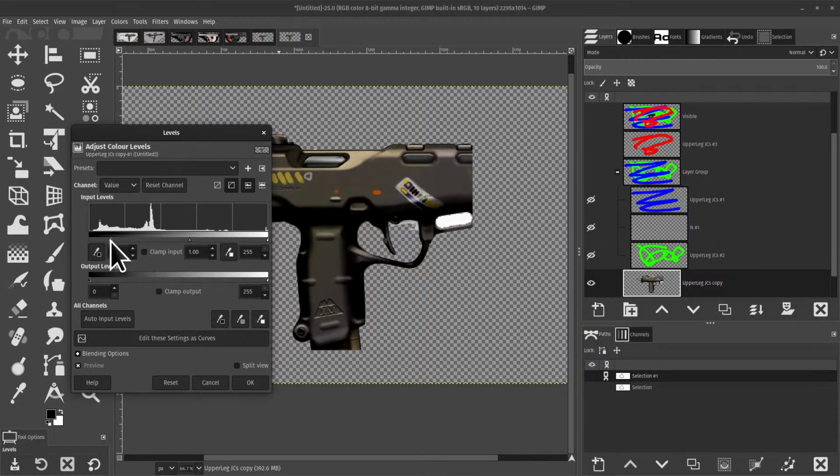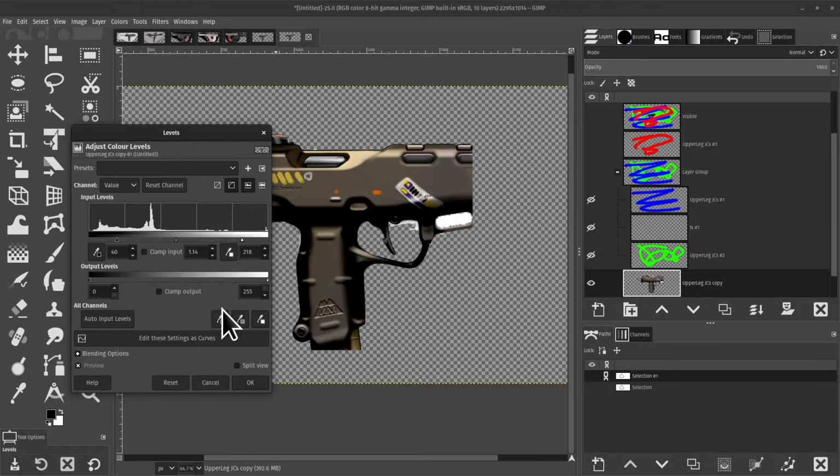Right? And notice that as I drag it up, there's far more pixels that are black, and it's scaling the whole thing accordingly. I can even drag this one here and make it drag the white point here too. And if you want to change how it's scaled, you can drag this middle one in here too.